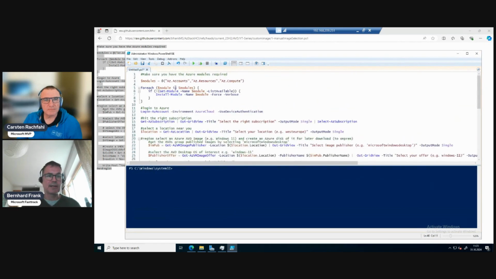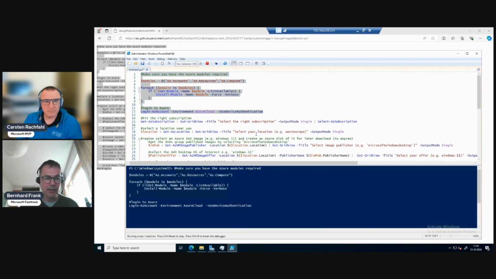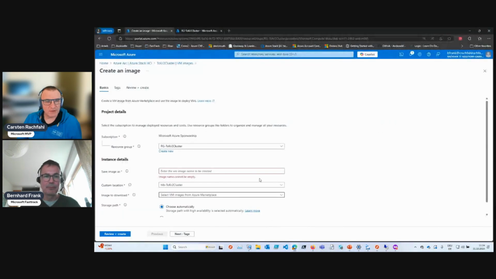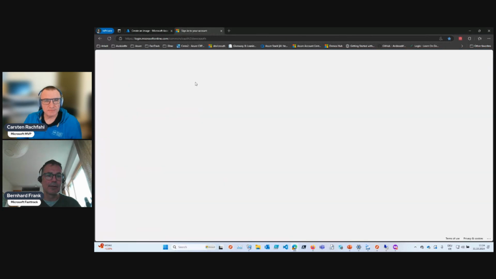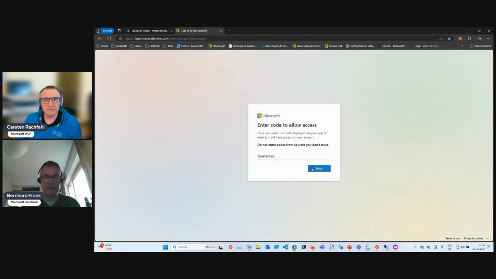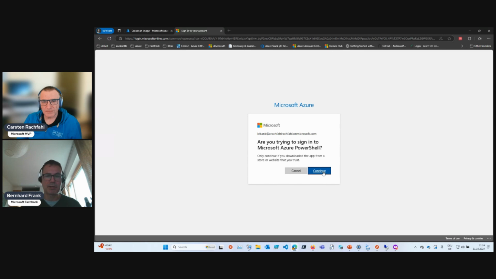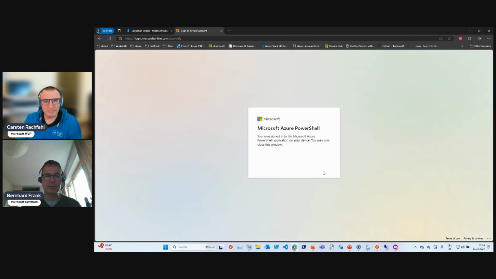So that's our first script. I don't run everything all at once, so let's run it in chunks. Let's go to this piece here and just download the modules if we haven't installed them, and then log on to our Azure subscription. But it seems that we already have the correct modules. You are now doing a device logon to Azure, right? Correct. Let me take the Azure subscription that I'm already logged onto, and then select the user which has permissions to create resources in the resource group.